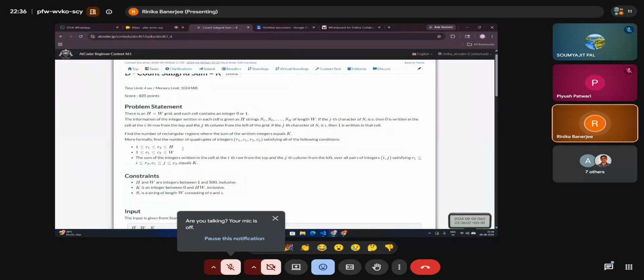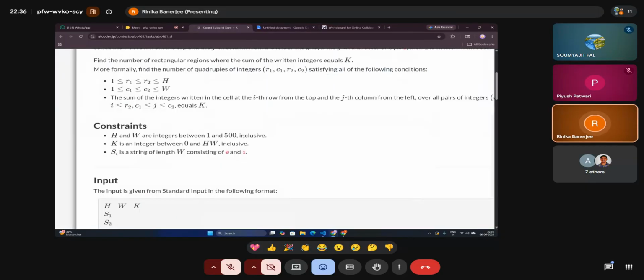According to the given constraint, that h and w are between 1 and 500 inclusive, it will exceed the time limit. So I'm not going with the brute force approach right now. From that kind of big O of n to the power 4 approach, we can reduce it to big O of n cube, like h square into w or w square into h. So we'll try this.